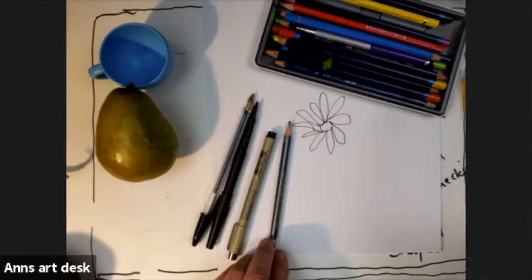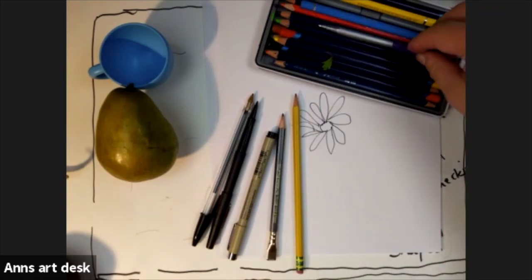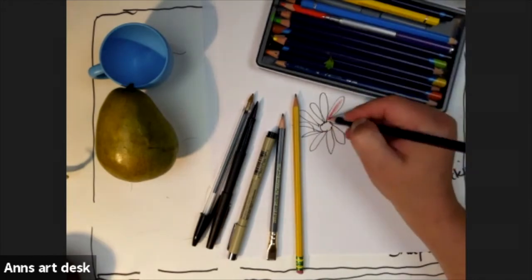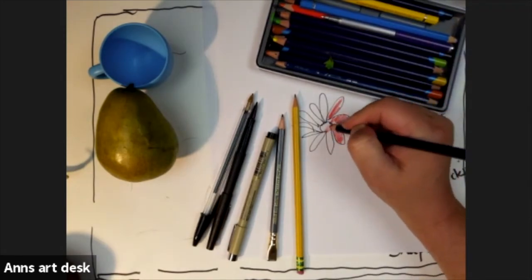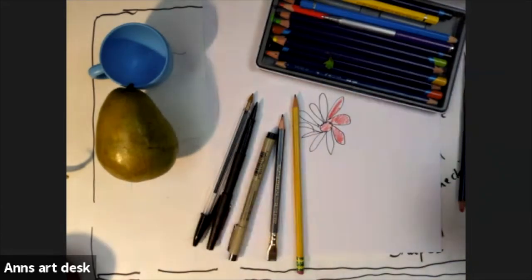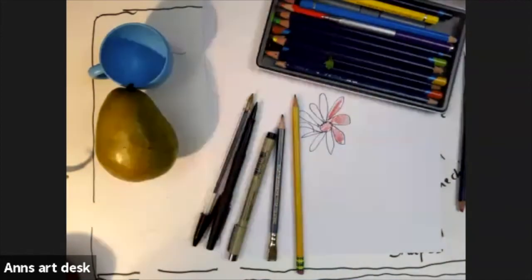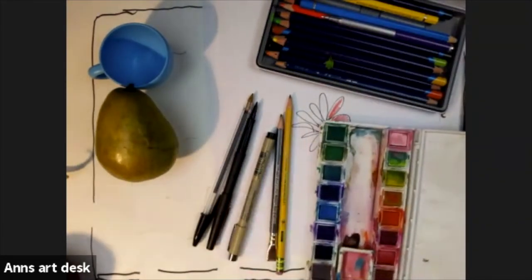This is a black wing, but you can also do it with this, a number two. These are watercolor pencils, and we're going to be doing something a little bit like that. You could also bring a watercolor kit, if you have one. Even a children's school kit, the work will look lovely. It doesn't really matter what quality of watercolor you bring.